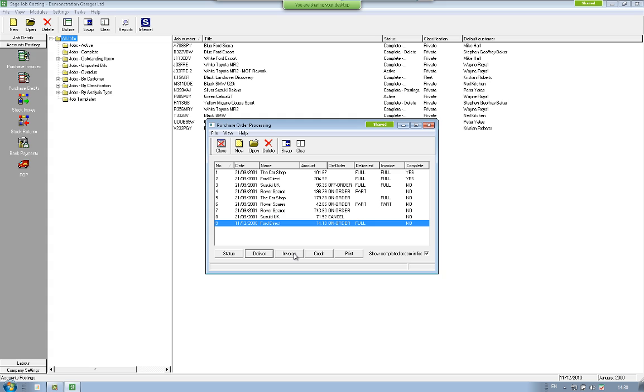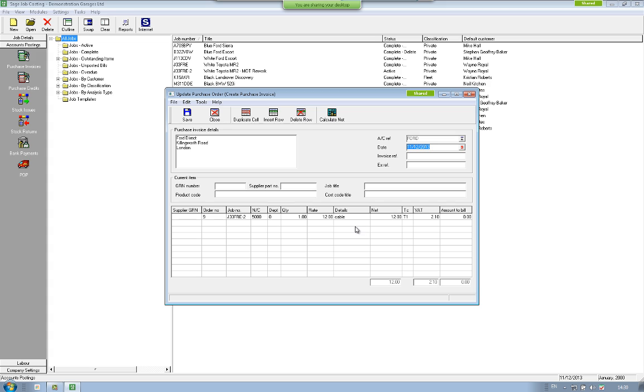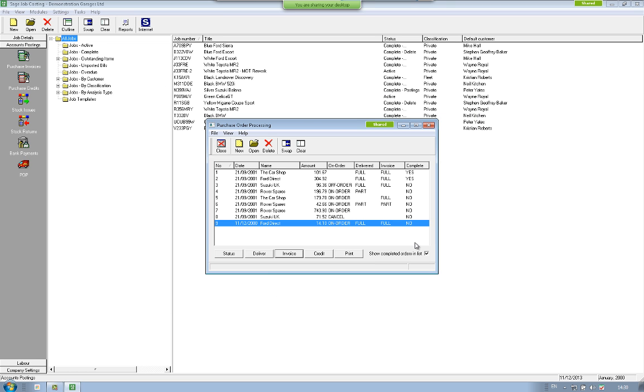And then we can generate an invoice from the selected order. So if you've set a sales price against it, then you can create the invoice from all outstanding to the invoice on the order item details, the delivery note details, or on both of them. So this will then create a purchase invoice, which has been created in full at this point.